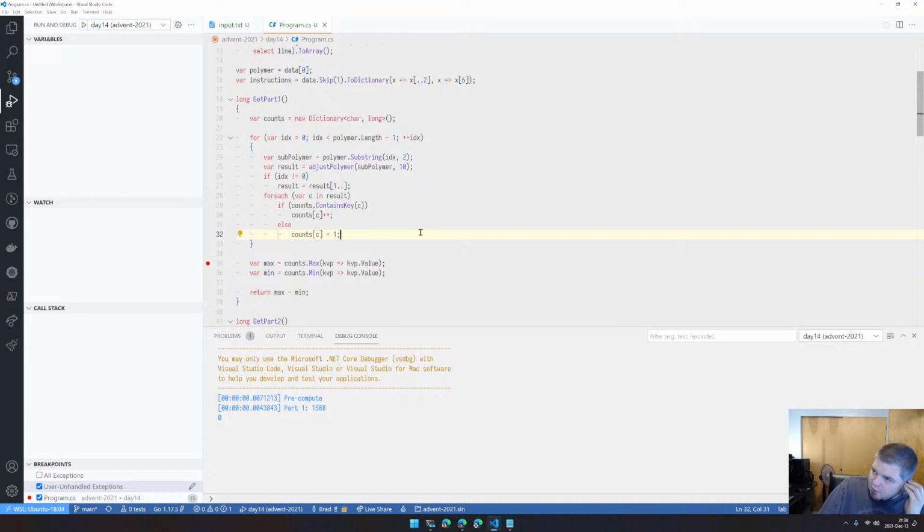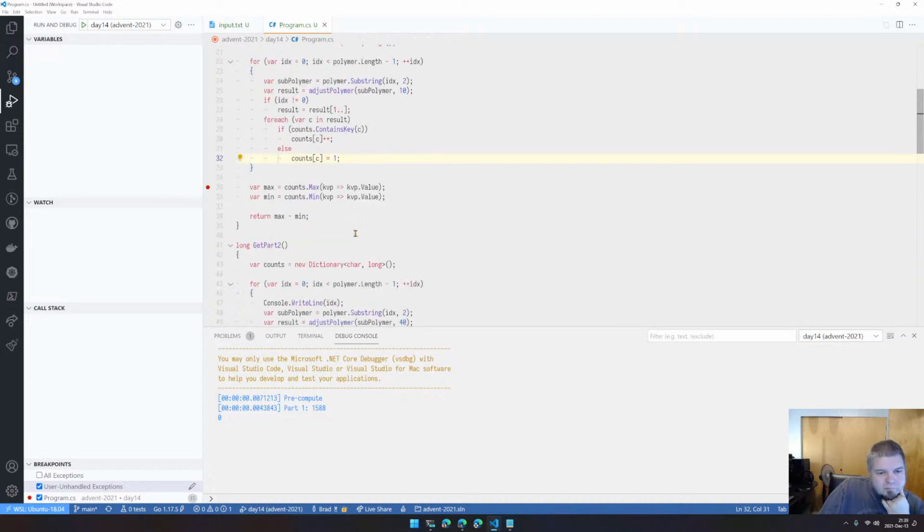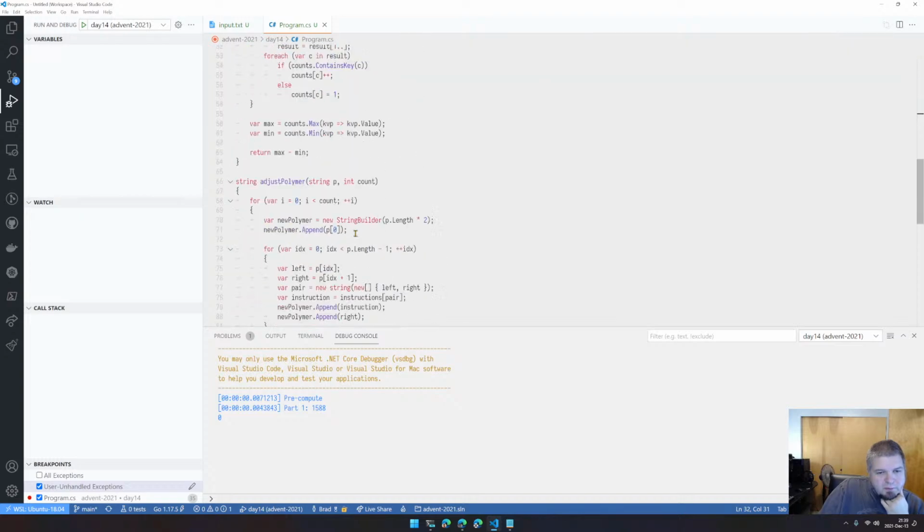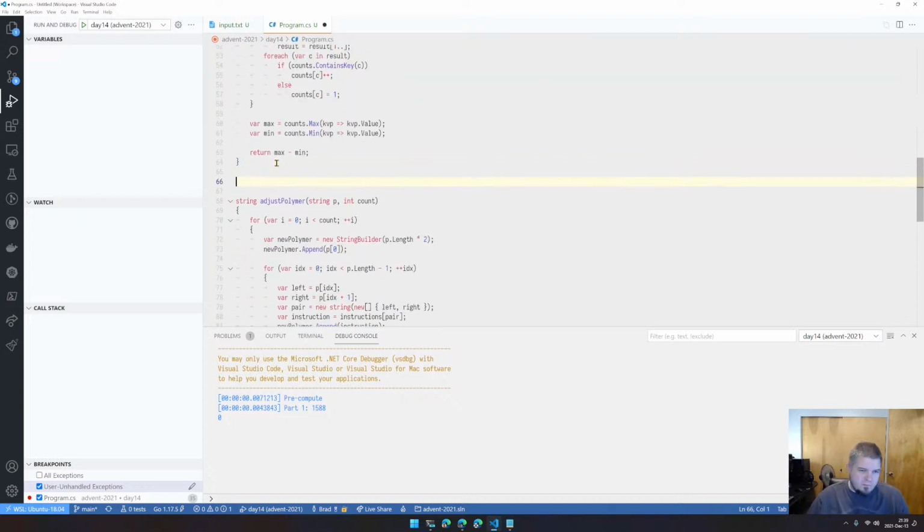So if it's fundamentally a lookup problem, and then a dictionary count merge, all right, what would that look like? Dictionary of char to long.